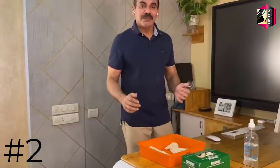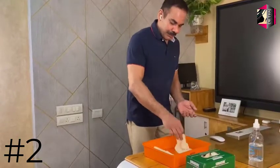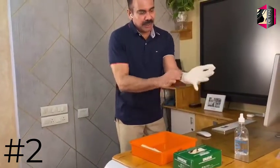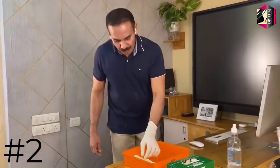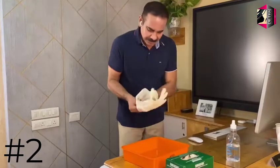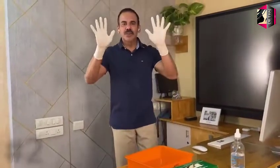If you are a right-handed person, take out the left glove first with your right hand and slide your fingers in. It's always better to put your thumb finger in first — this is how you put it on. Now your left hand is gloved. Pick up the right glove with the left gloved hand and slide it in. Now your donning is complete.